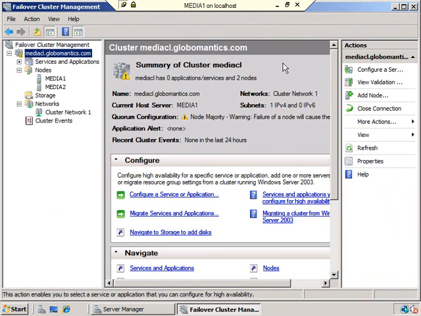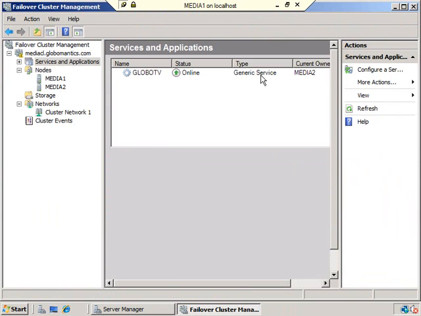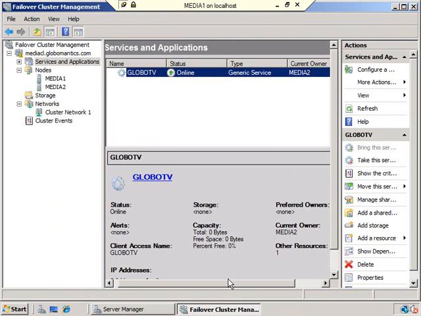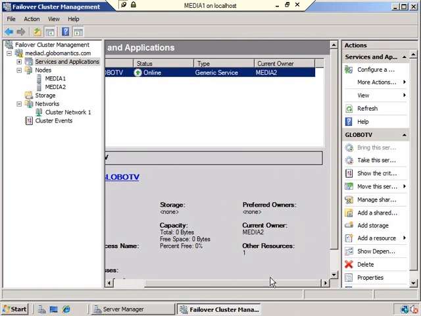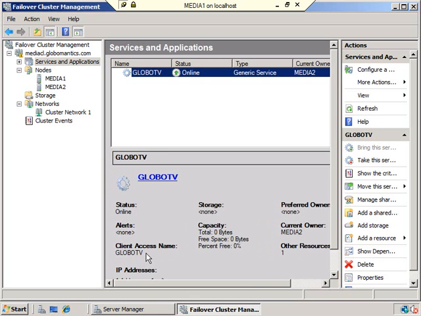All right, so we now have two nodes in our cluster. We have our service configured. So if we jump over here to Services, here is the server and the services that we're utilizing. The owner of this service right now is currently Media 2. So in theory, if our Globo TV actually did work, then we would be accessing resources on Media 2.